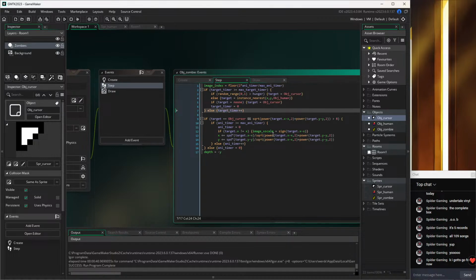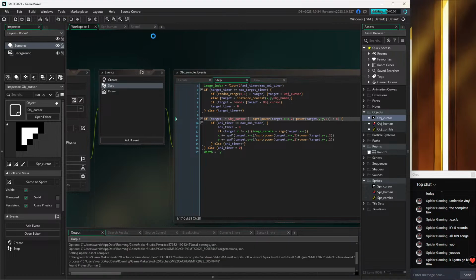Why don't they move towards it? Ah, we need to check if it's not the cursor or that. Okay, yeah.